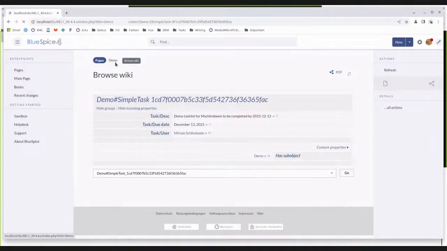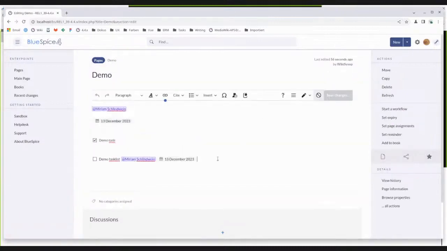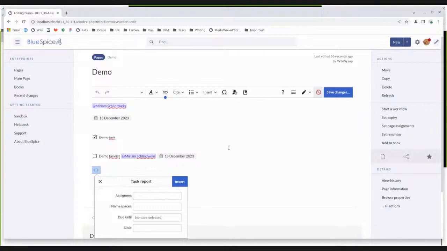So what I want to demonstrate now was the task report, which comes also with the checklists, with the SimpleTasks extension. Let's add it that way. And then you will get an inspector as well, and you can now search for a dedicated user. So we could search here for this user, and then add some namespace if you only want to have the tasks in a namespace for a team, for example, and also search for due dates or the state. So we could set here we only want to have the open ones.